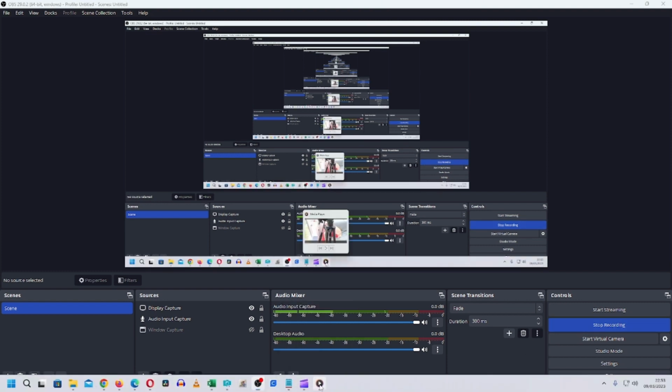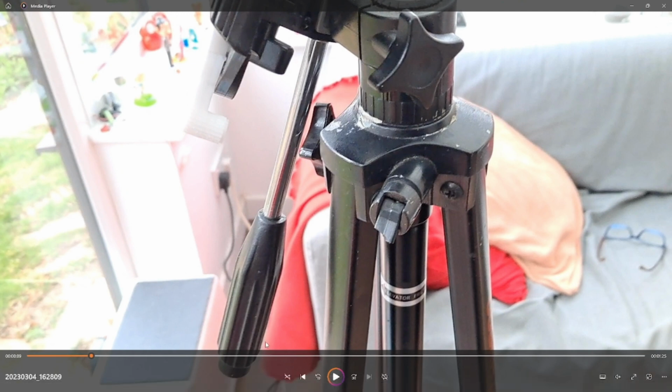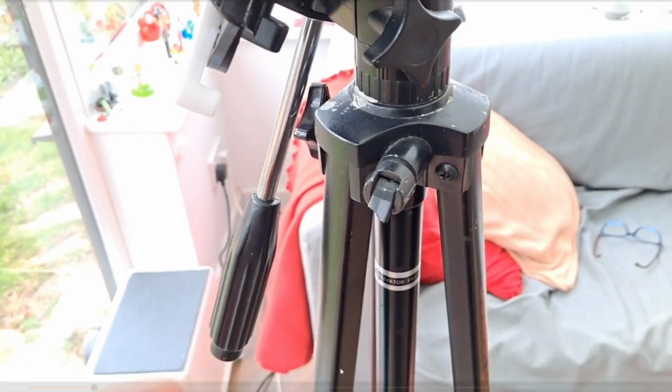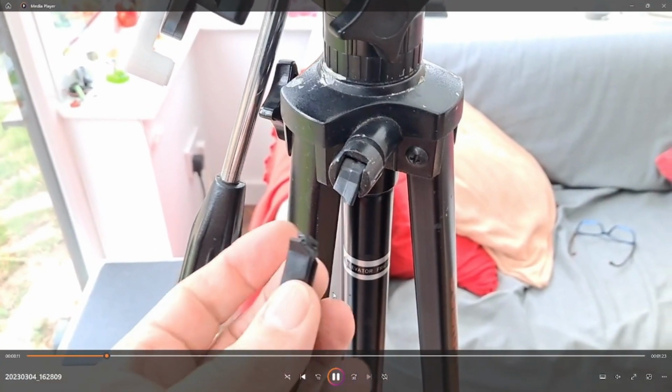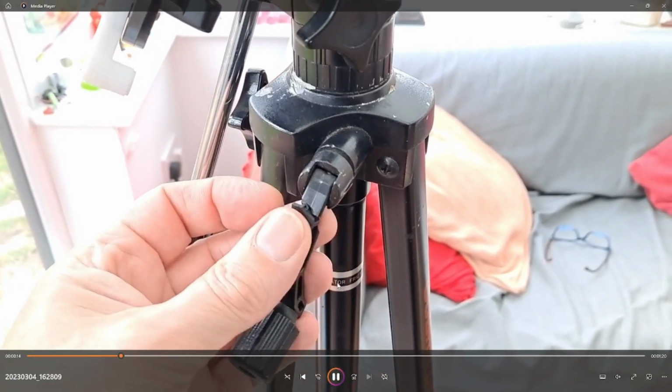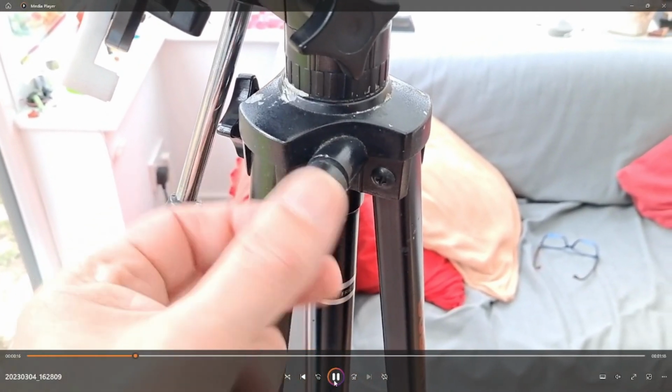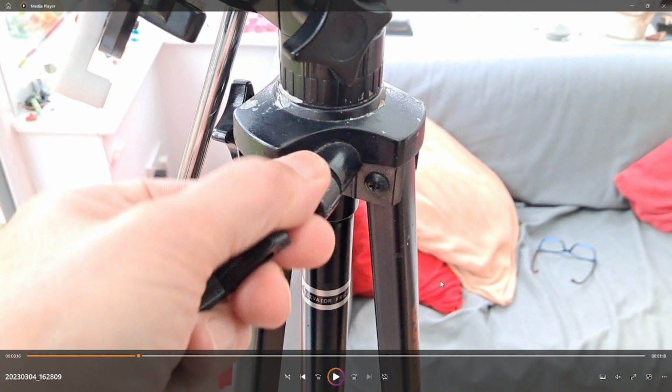Down here, media player, I've got the video clip showing my broken tripod. Now, I broke that more or less the same time as I broke my computer. Well, within a few days. I think I broke the computer a couple of days before I broke the tripod.